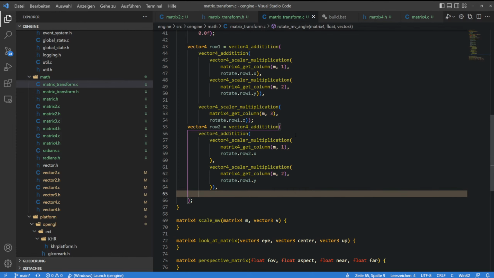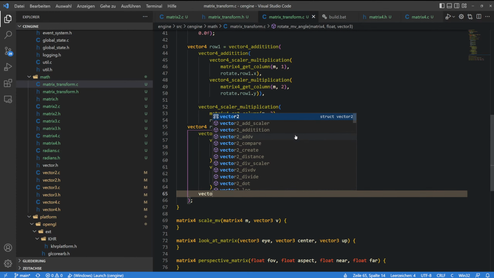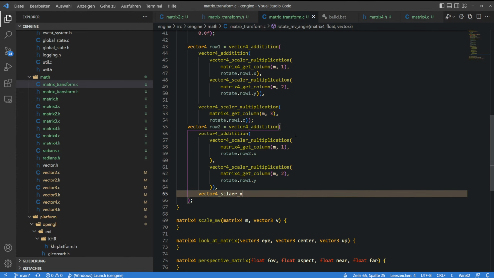And then we have a vector for scalar multiplication.